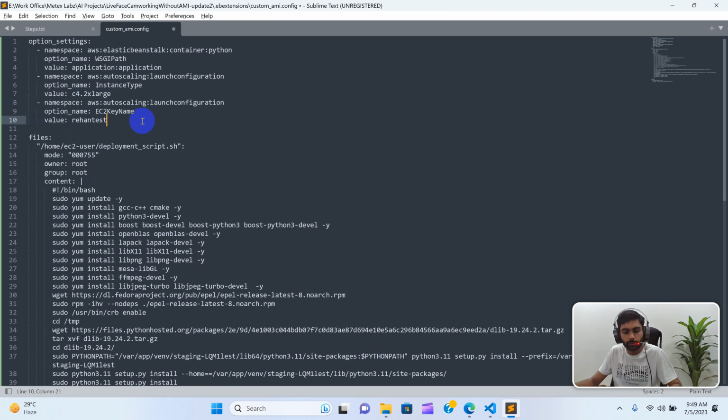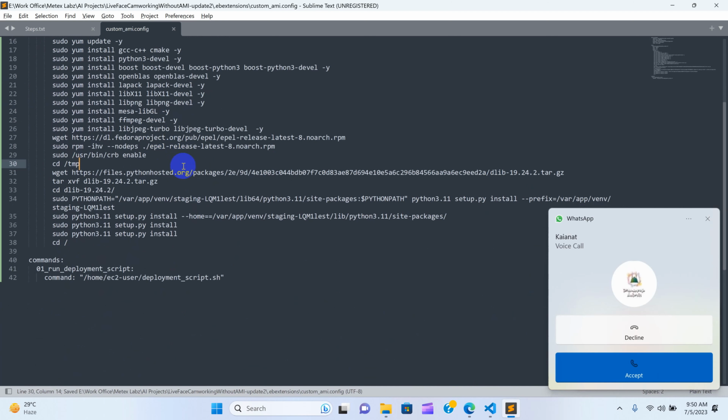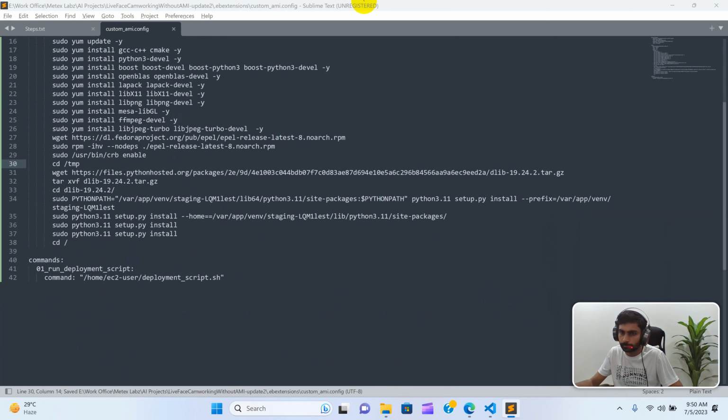And the EC2 key name is better to provide, but you can also skip it. So I'm also going to remove this, inserting the required things only. So that's it for now, and just simply save it.